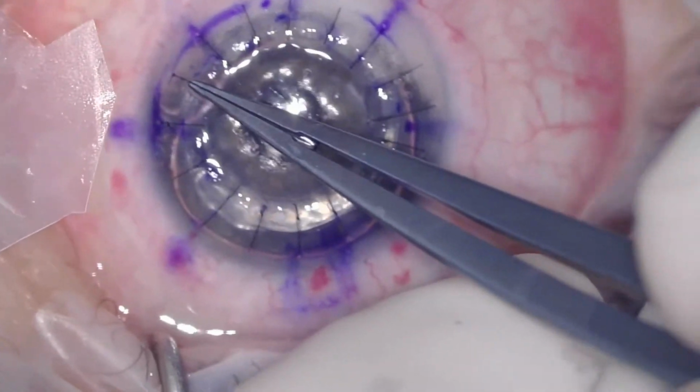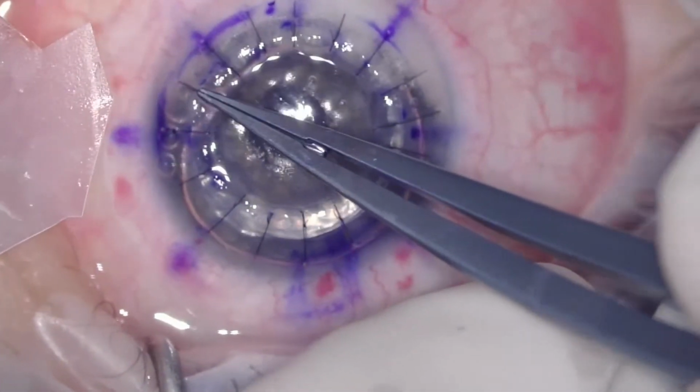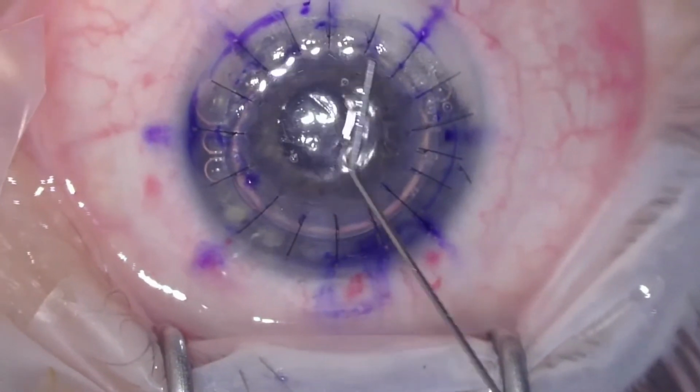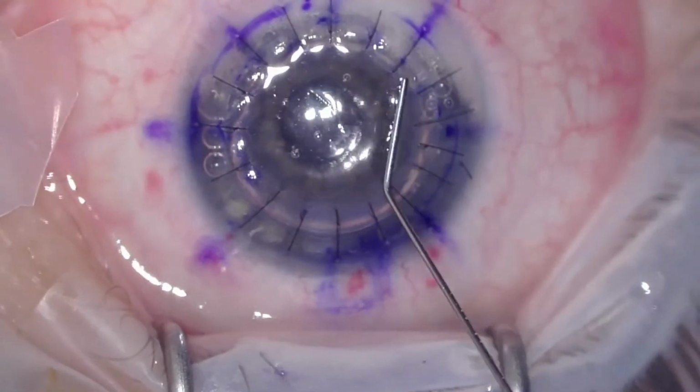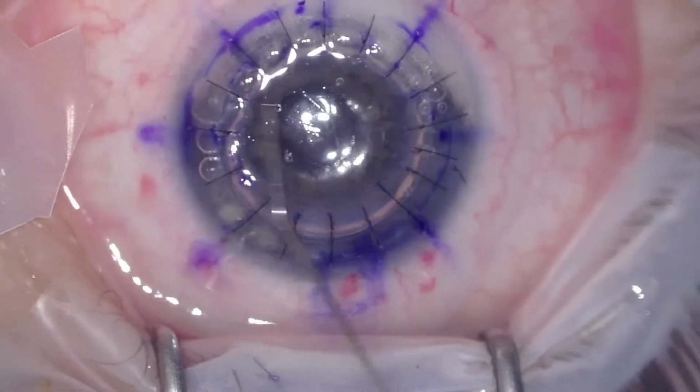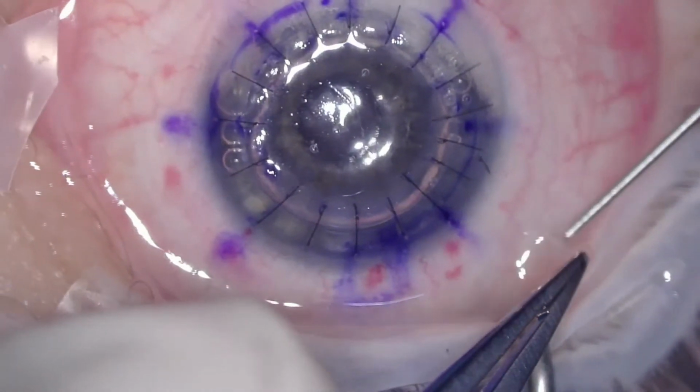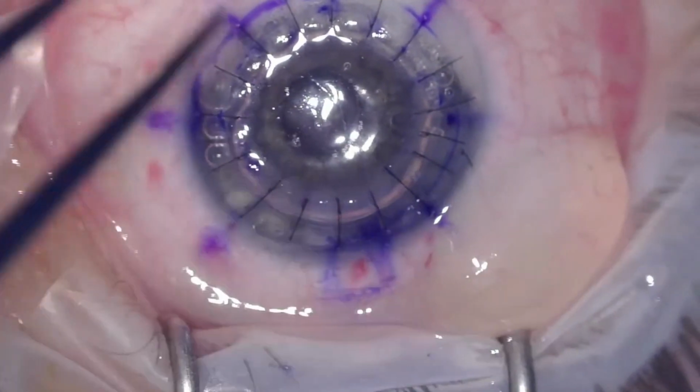I vary again. I tend to leave the knots either on the host or the cornea, but never in the junction. And I'm just using my cannula just to make sure there's no other perforations evident. And I've now released some of the gas. So this is a bit of subconjunctival Kenacort.